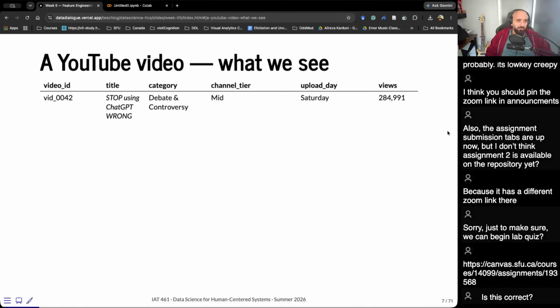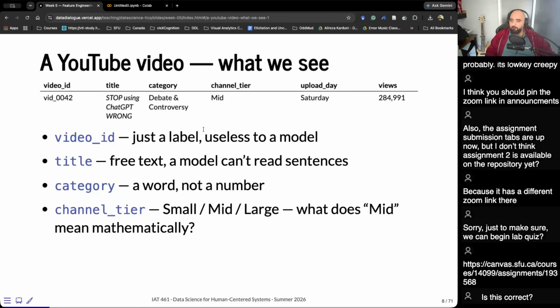A tabular data set might look like this, right? This is the CSV that I've shared with you. I might have a video ID. This is not the whole thing, but the title, that's just text, a category with either text in a categorical format, data formats that we've talked about. Then we have a temporal date type of data. Then we have numerical values, right? So these are different ways that we understand the data and we store the data.